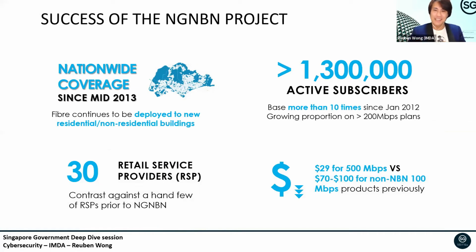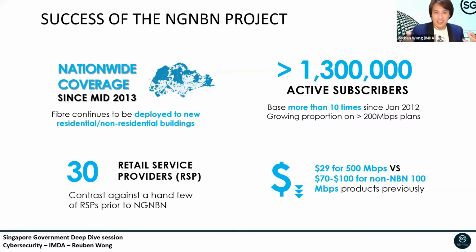And if you fast forward to what's happening today, after years of planning, digging up the roads, contract management, solving a lot of problems, good problems like oversubscription, we finally made our network fully pervasive to cover the whole nation. And we did it quite quickly as well. Other countries might have taken a longer time, but we did it in about 2 or 3 years. We have more than 1.3 million subscribers, and that's huge growth since it came online. To put that in comparison, we have about 1.1 or 1.2 million households in Singapore. So almost every household has a fiber broadband connection in their homes.